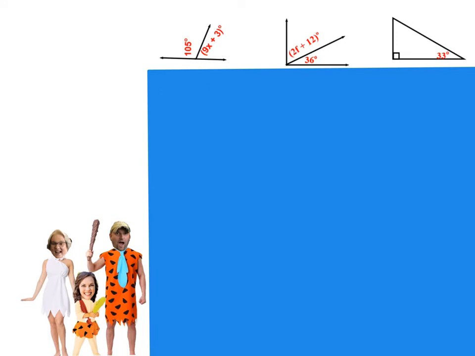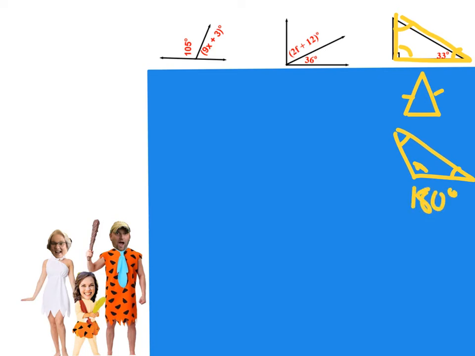The last example I have not gone over yet, but we need to know that every triangle has a sum of the interior angles. That means if I add this angle up, and this angle up, no matter what it looks like, doesn't matter if it's a right, acute isosceles, or obtuse scalene triangle, if you add the three interior angles, you're going to add up to 180 degrees. That's just a piece of information we need to memorize.